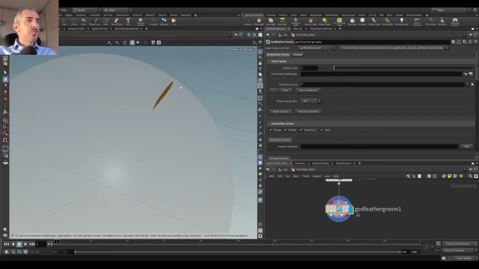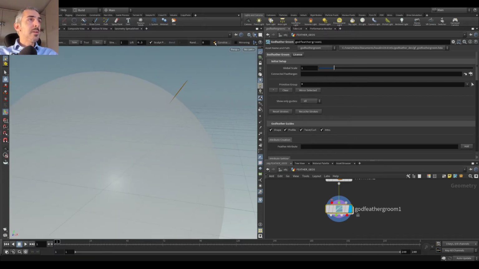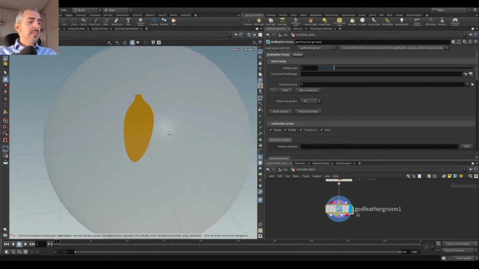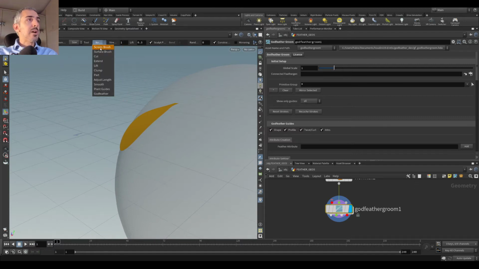I continuously switch on and off the sculpt point option and the constraint length option. This way I can quickly make the guide the length I need, and then I activate constraint length again and give it the shape I need. This is the way you can start working with the screen brush.